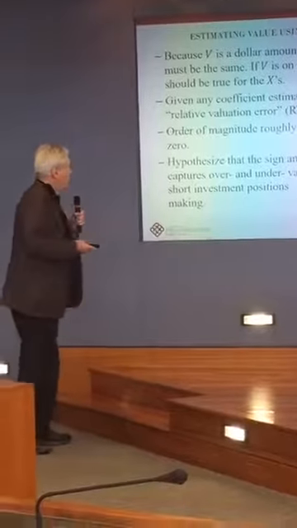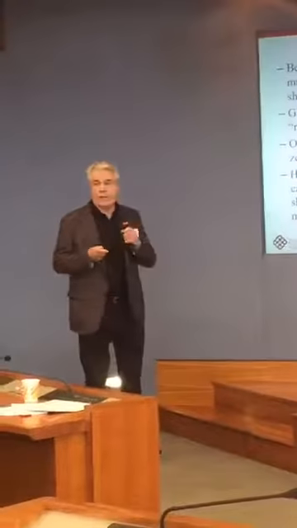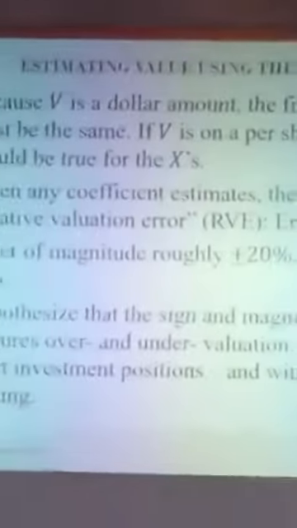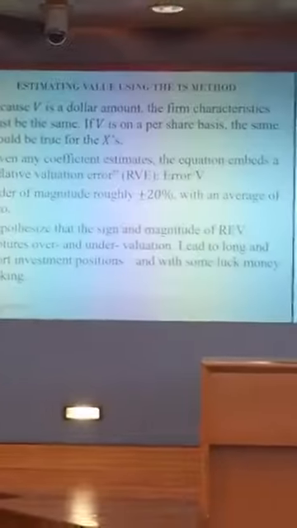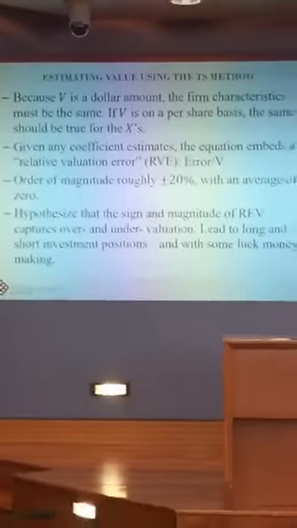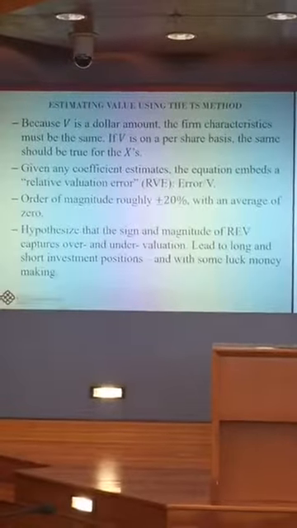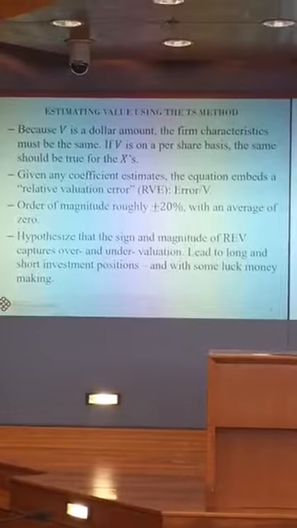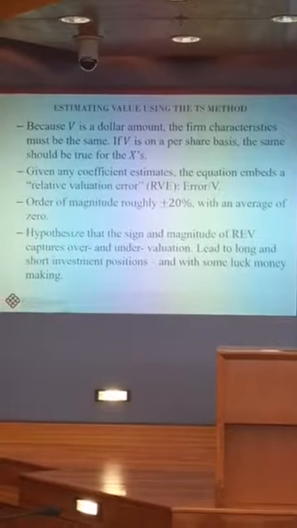So this is sort of what I said here. Now, what comes out of this, of course, is that after you estimate the equation, you're going to have an error term. And this is what we do in practice: we refer to this as a relative valuation error. If you do this kind of analysis, basically what you expect, at least if you're reasonably sophisticated, is that on average it is 0, of course, and the magnitude, if you do a fairly good job, should be to the tune of 20%. So this is actually quite important.